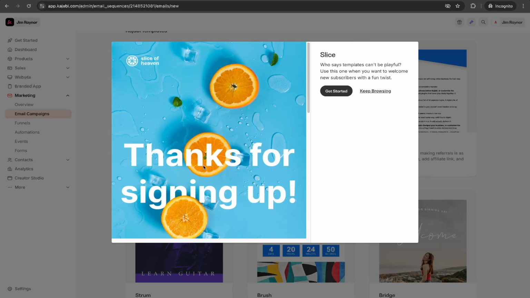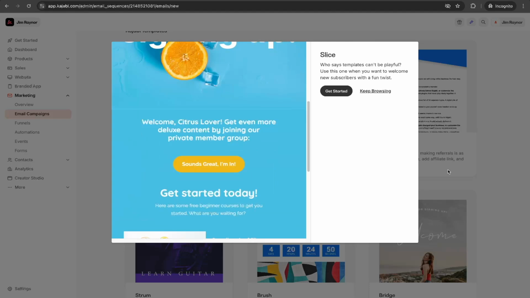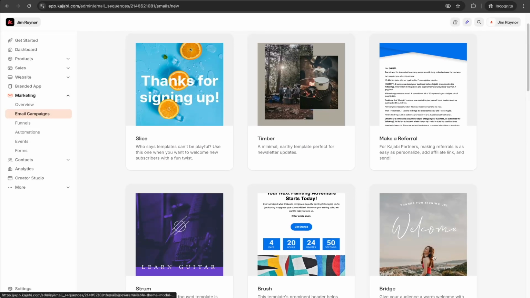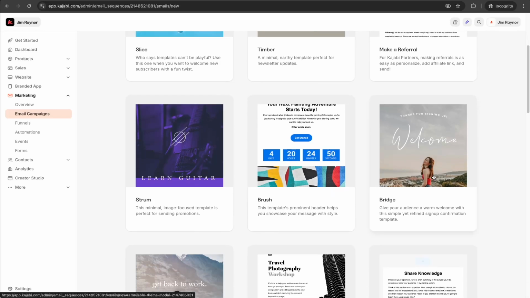It's great to show you what could be if you've got graphics and whatnot, designed maybe in Canva. You are building graphics for an email like this, and this could be some inspiration on kind of how to do that. But don't be confused and think that Kajabi is going to let you edit any of these images. So for instance here, you can't replace this picture and keep the word welcome and thanks for signing up there. This is a picture that already has all of that on it and it's just inserted as a picture.